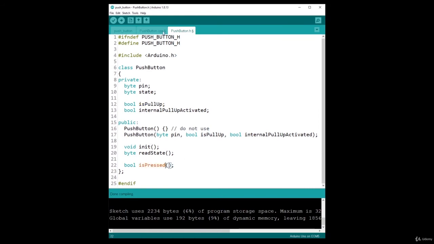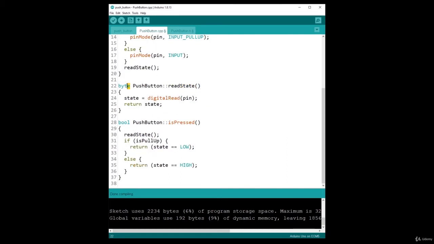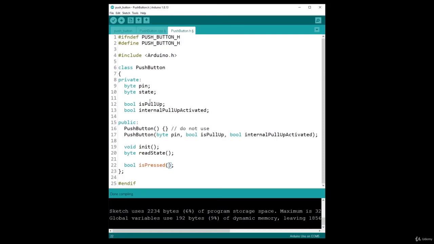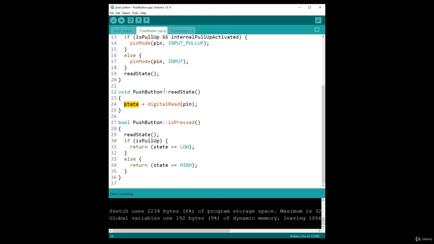So I'm going to modify two things. First, I'm going to make this void, and I'm not going to return any state. Why is that? Because the state is available as a private attribute, so any other method can call this function and then get the state without needing a return statement.